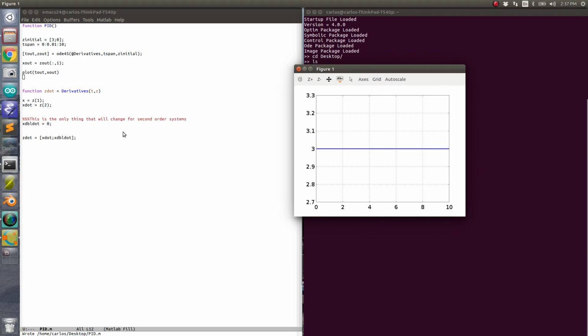This code is always the same. Whenever you start making your code and you're trying to copy code from other places, try to get this to work first, because this will never change. It will always look like this.